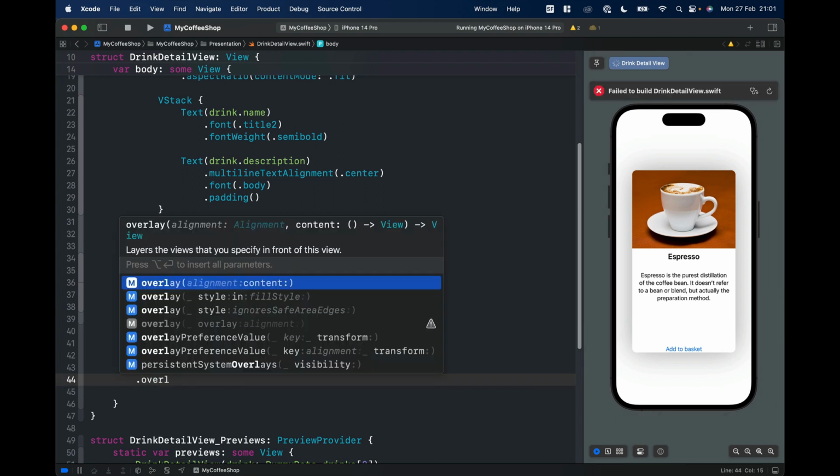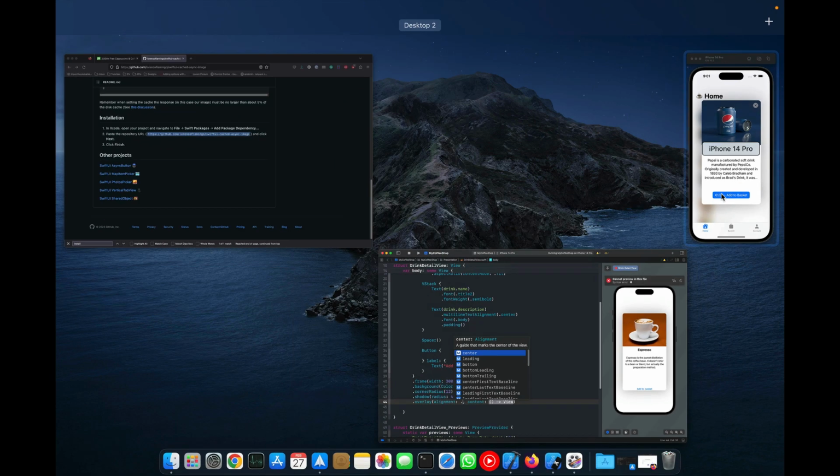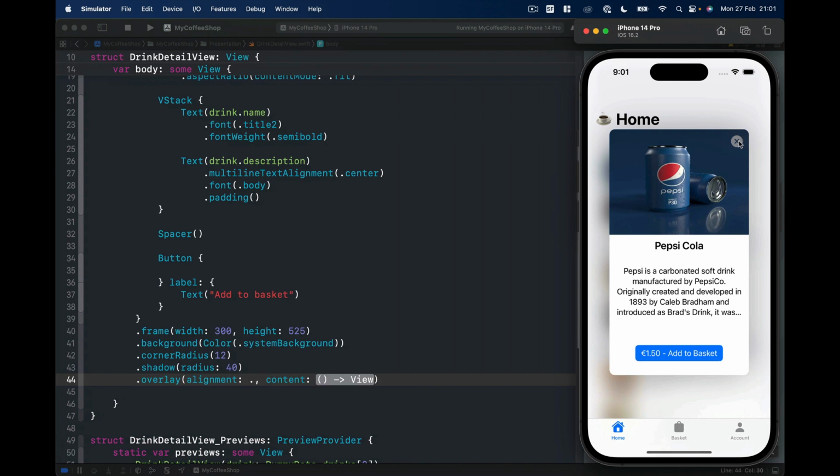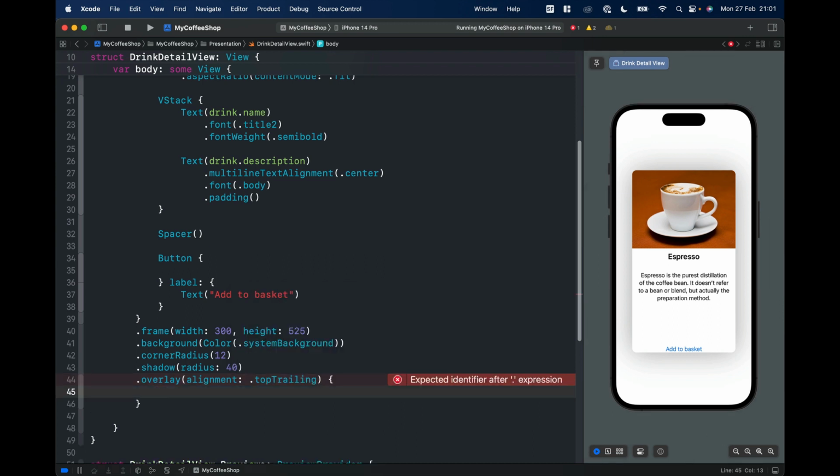So the alignment, we are going to put our dismiss button here. So we want to align it top trailing edge. So we say top trailing, and content, we want to have some kind of dismiss button here, which we are going to create.